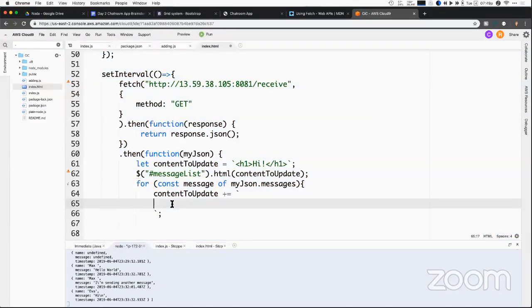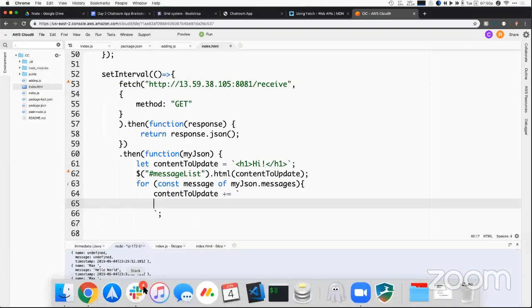Oh, wait. Or just Slack it to me if that's easier. Am I doing it at 65? Yeah, I'm gonna Slack it to you. Done.